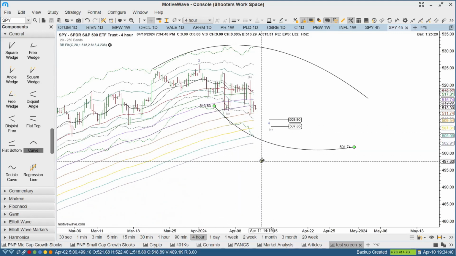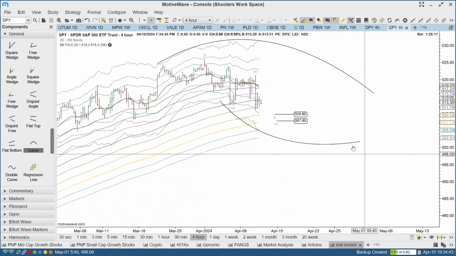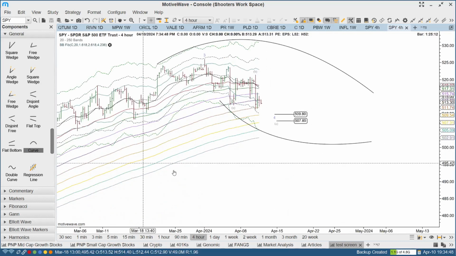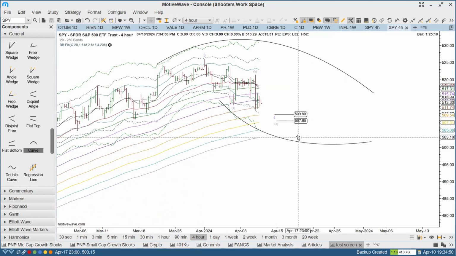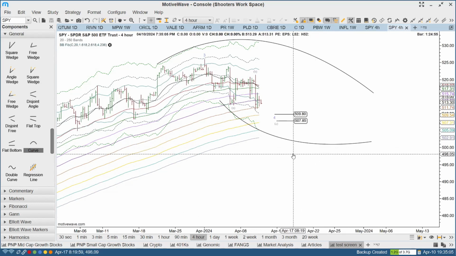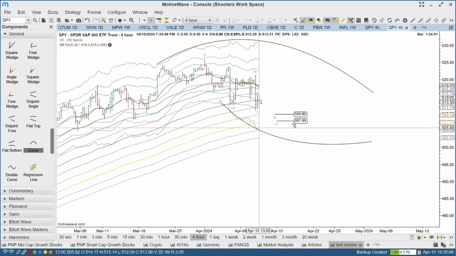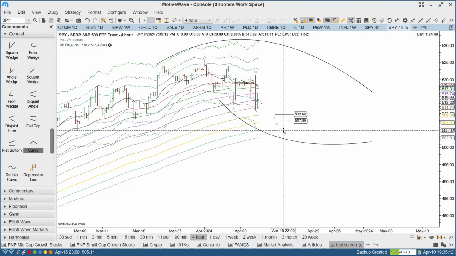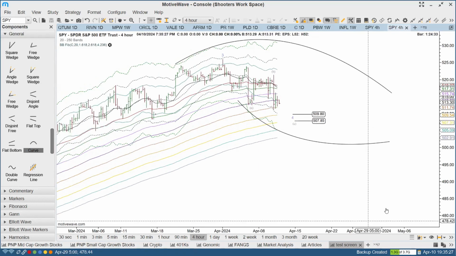Just trying to measure this little big thing here. It really depends on how deep we go here. That slope is going to put us in a little lower bound down towards 502, which obviously the first AVWAP was showing that 504 range anyways. So, I would say that somewhere between that 509 and that 504 is pretty much a given. So 504 is basically going to be the 230 day down there. So that's what I'm seeing as far as that goes.